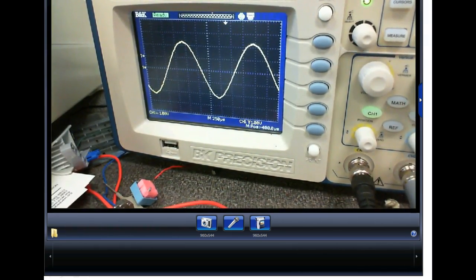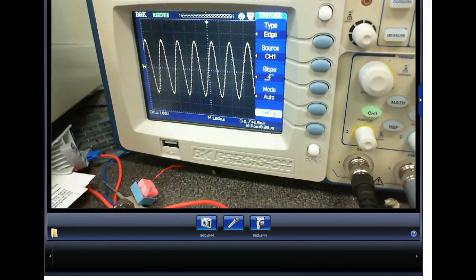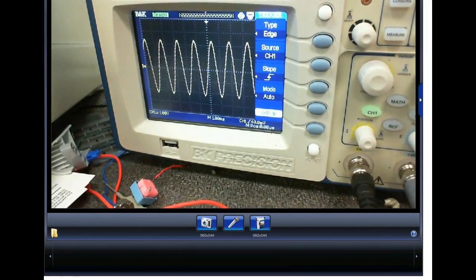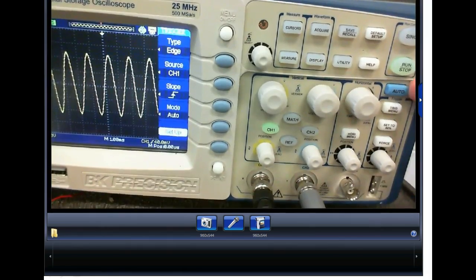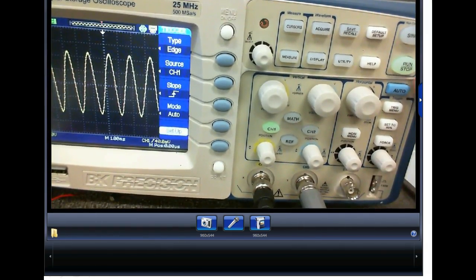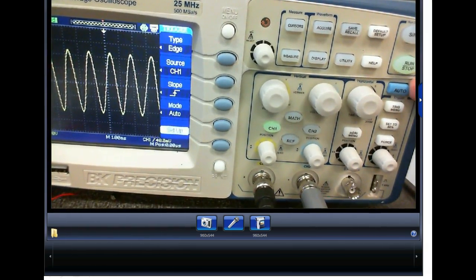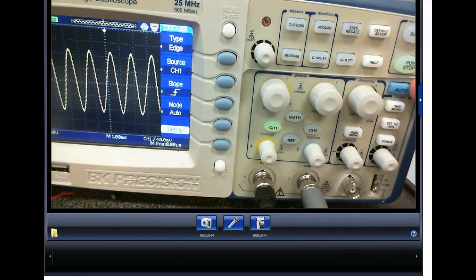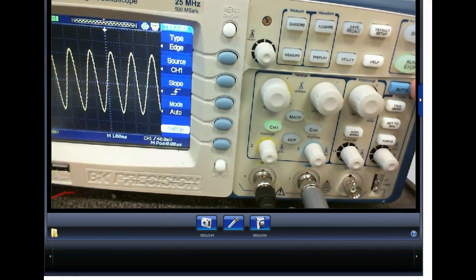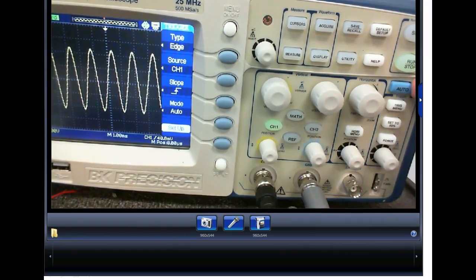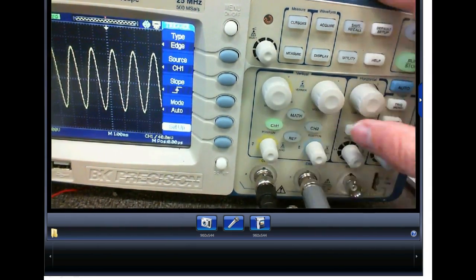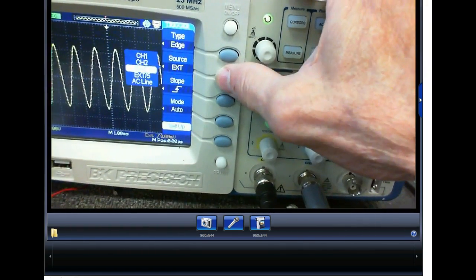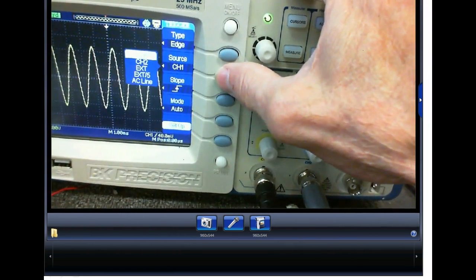sorry, I shouldn't have done that. I cheated. Yes. I switched it over to channel 2 a while ago. By the way, if you get lost on this scope right here, you got this little button right here. It's called Auto. And it will display. It won't be correct, but it will display something. It'll change the setting on the scope for you to get it in a range that you want. This is the cheat button right there. But let's switch it over to channel 2.